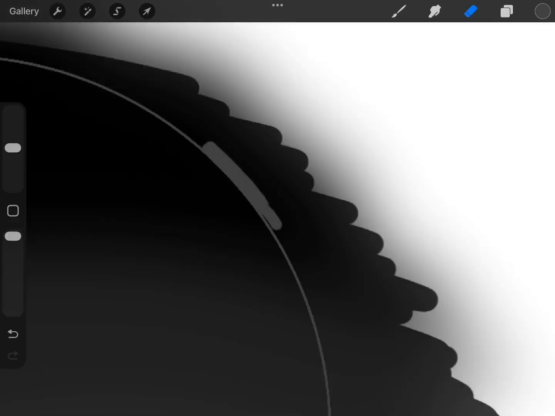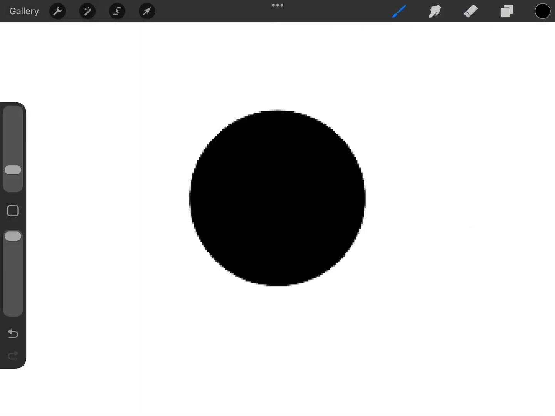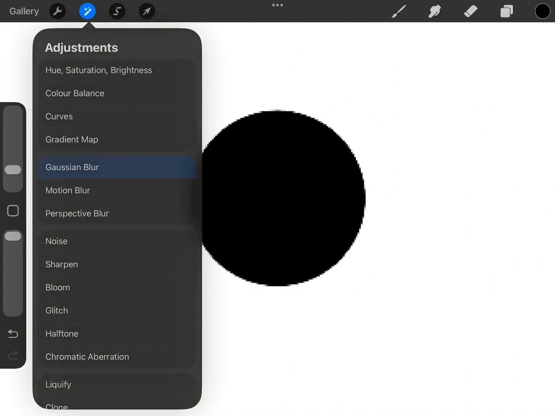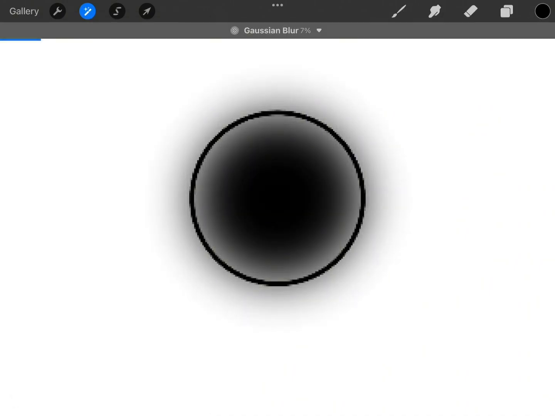Now to erase the outside. Make sure to follow along the outline of the circle. Remember when I said that you should color outside the lines? Well, this is actually for a good reason. If you were to color within the lines and do blur, you'll get a white border within the outline, and you wouldn't want that. And now all that's left to do is to smooth out the ridges on the edge of your circle.